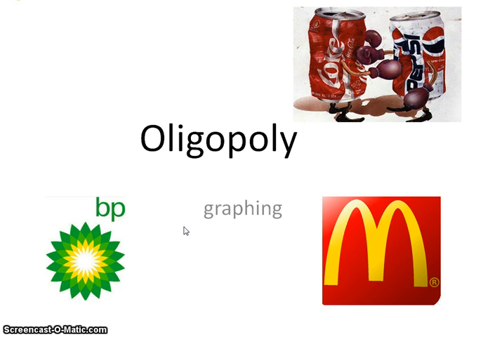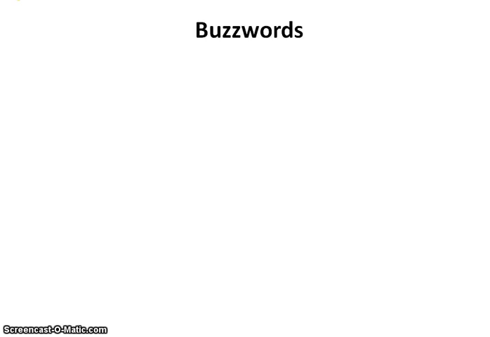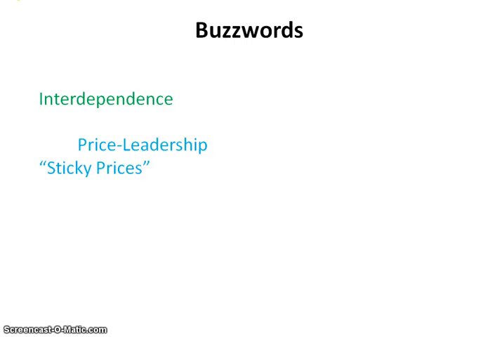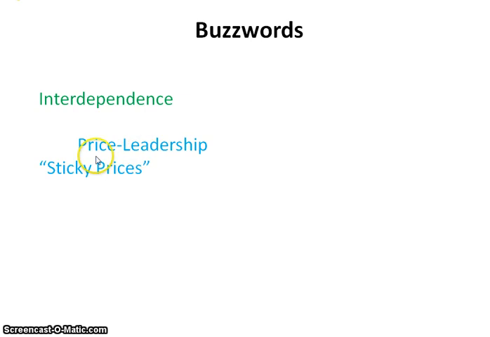There are a lot of buzzwords that go along with this oligopoly, where you have a few firms that dominate the industry. The first one is interdependence, meaning that these firms are very dependent upon one another. If their prices go one way for Shell — you used to see out on the street when you drive by Shell and BP right across the street from each other, the guy with the little stick changing the price of gas, it would go down by a penny, and then the guy across the street at the other gas station would do the same thing. That's price leadership, where when one lowers the price, the other follows, because the law of demand says as price goes down, quantity demanded goes up. So they have these sticky prices that they kind of follow, looking at one another and going in the same direction.